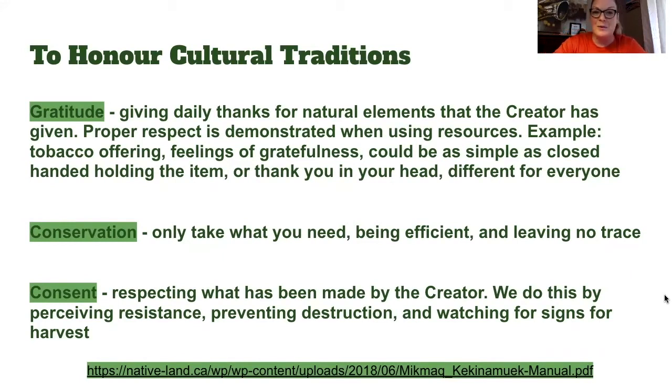So for gratitude, it's about giving thanks for the existence of natural elements that the creator has given. Proper respect is demonstrated when using resources. What does that mean? Well, we have conversations about how in cultures, if you're doing a harvest in the Mi'kmaq community, sometimes they do a tobacco offering as thanks. So for students, what does that look like? How do they show thanks? Could they say thank you? Or maybe carrying back things in a safe way, or even expressing feelings of gratitude in their own way. It's different for everyone.